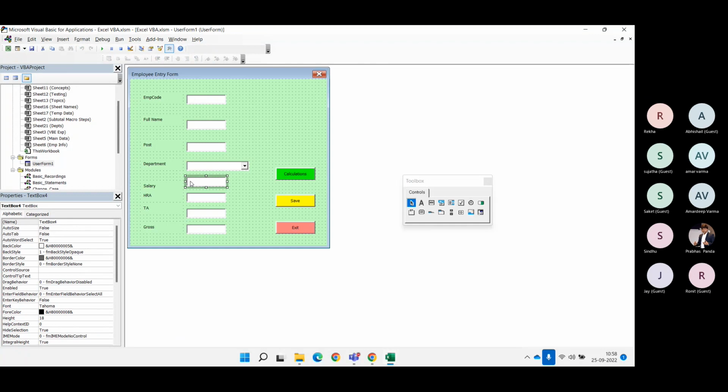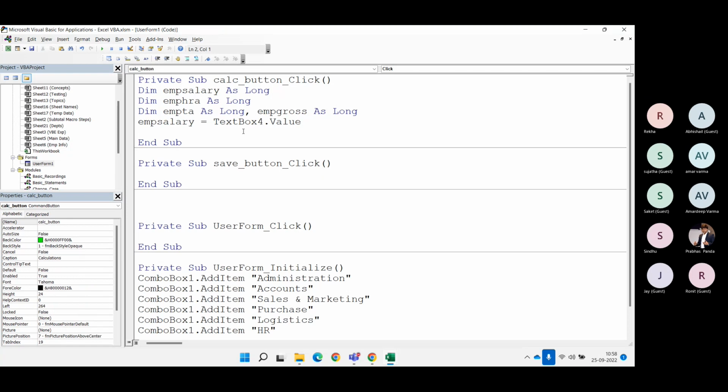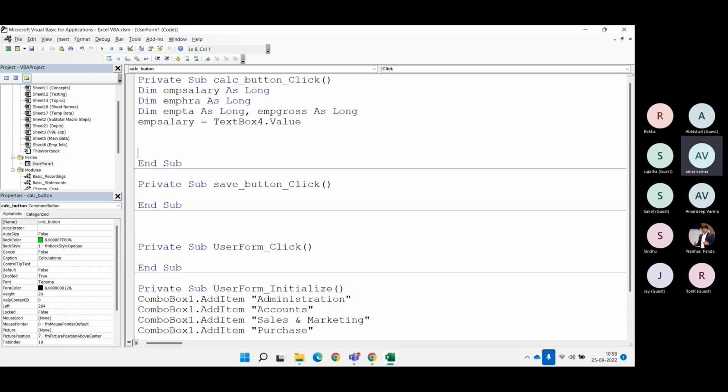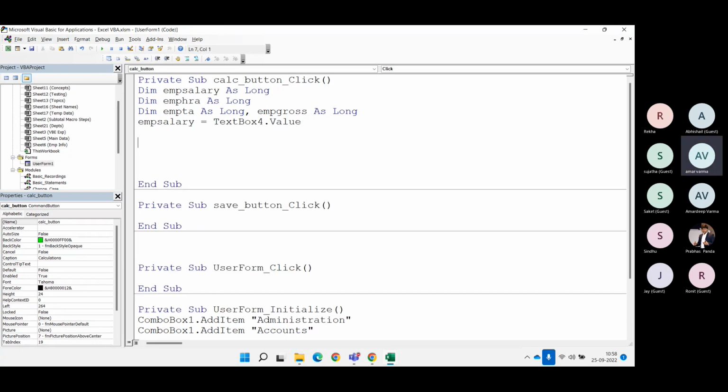It is text box 4. HRA is text box 5, this is 6 and this is 7. Now I have converted that text value into a number, so I can do the calculations here. EMP HRA equals, let us say, 40% of salary.